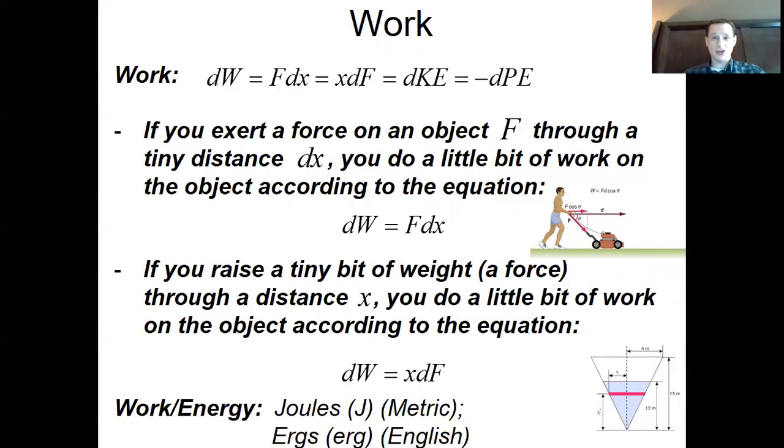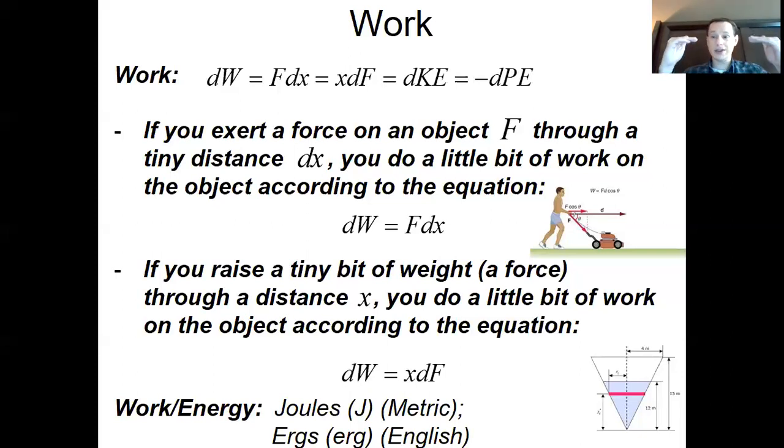At the top, it's also worth mentioning that there's energy involved in these things if it comes up. A little bit of work is by definition a little bit of change in kinetic energy, and that's the energy of motion. So if somebody has energy just by the property that they're moving, dW is dKE. That's a nice straightforward thing. It's called the work energy theorem. Change in work, same thing as a change in kinetic energy.